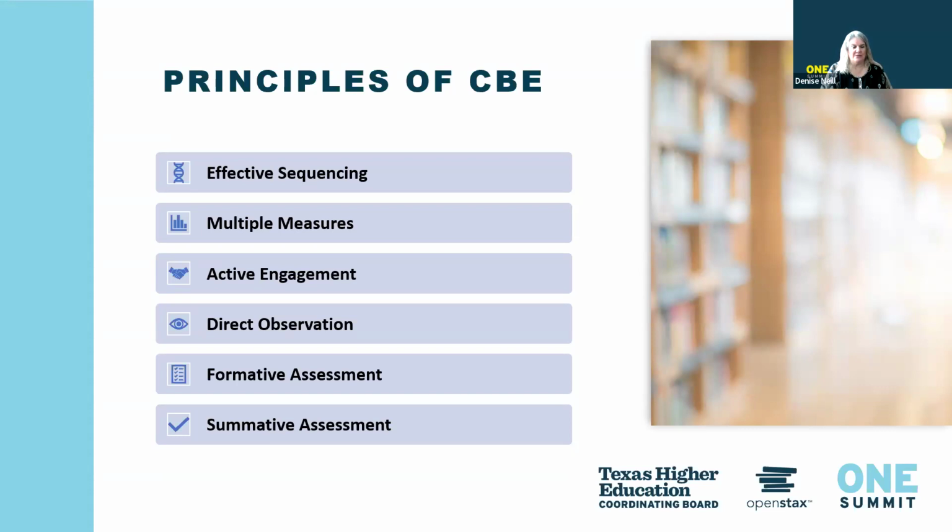Another key principle to CBE is that you do both formative and summative assessments of every competency. So every student gets the opportunity to practice and receive formative feedback before they're asked to demonstrate the competency for a true graded evaluation. And that requires a lot of effort on our part as faculty, because we're designing those formative pieces to build up to the final summative evaluation.